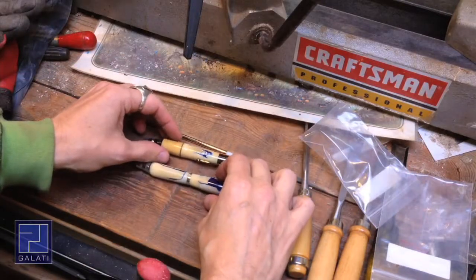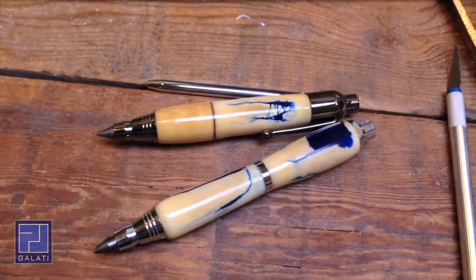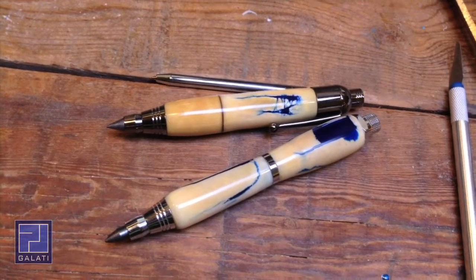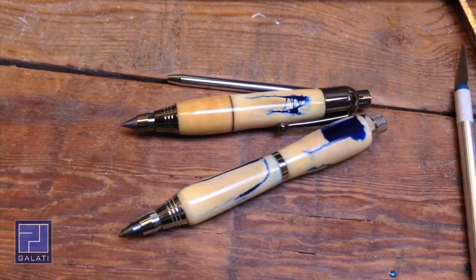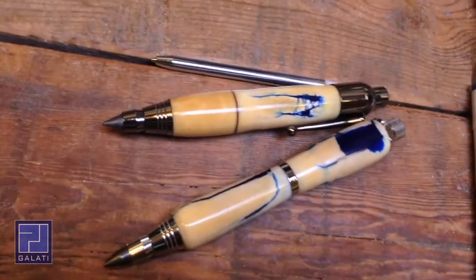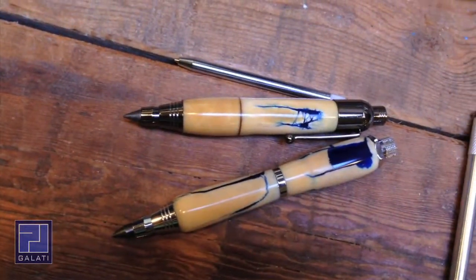So here they are, the mechanical shop pencils. Both of these came out fantastic, much better than I imagined. I think that the Tagua nuts are fantastic material to work with if you can find something that you can make out of them for the size.